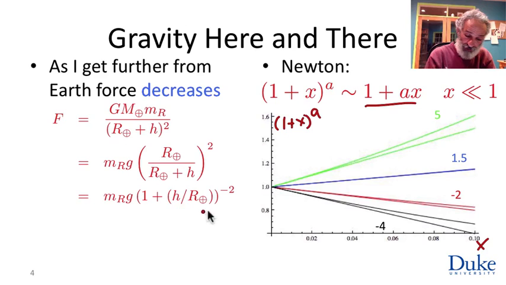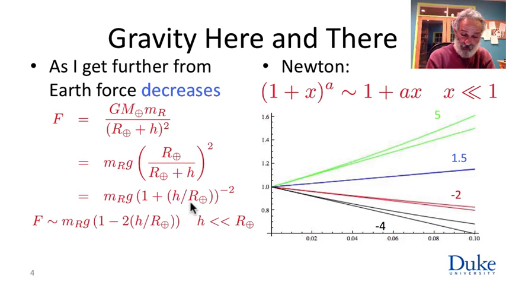So at the moment, let's apply it to this example. So here, h over the radius of the Earth is x, which I'm going to assume is not too large. Remember, a tenth gives me an altitude of about 700 kilometers. And a is negative 2, and so the approximation yields 1 plus x to the minus 2 is about 1 minus 2x. And this gives me the approximate amount by which the force of gravity decreases as I elevate myself to an altitude h above the surface of the ground. Of course, when h is 0, I reproduce my weight on the ground. And this is valid so long as your height is negligible or small compared to the radius of the Earth.